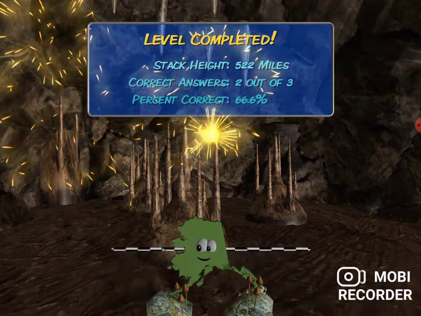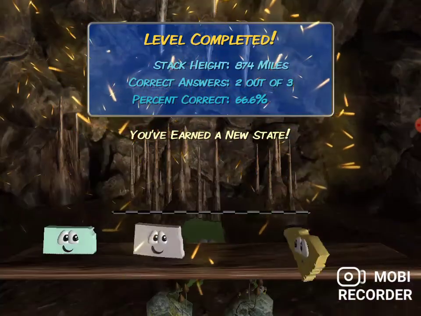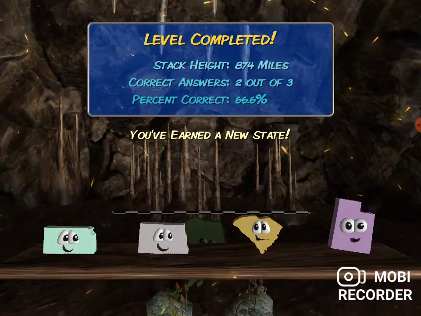Level completed. Stack height. Oh, that was it? You have to do it like this. And now, which state do you want? Yeah, he gets a state.